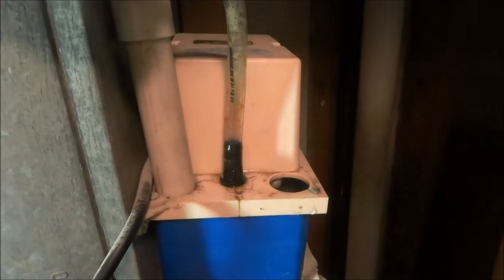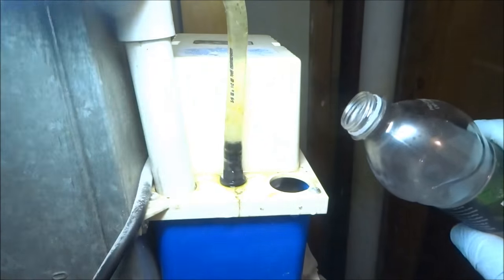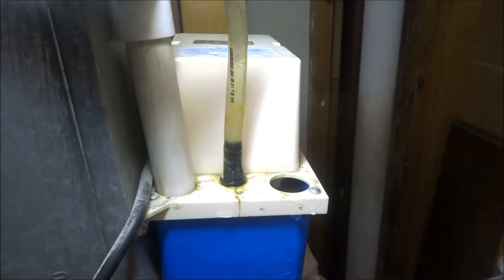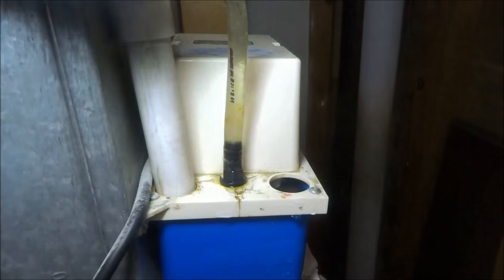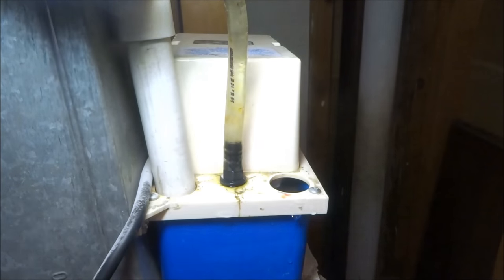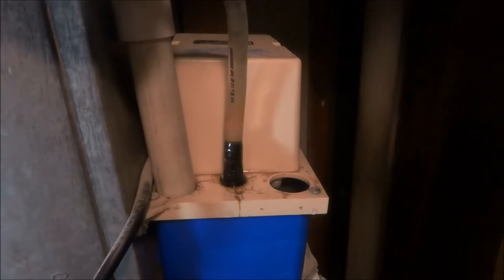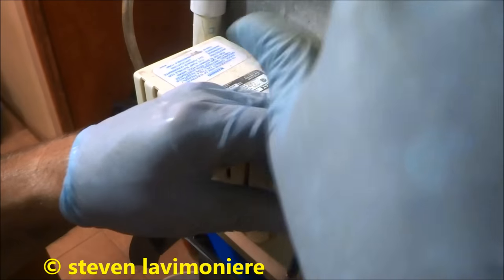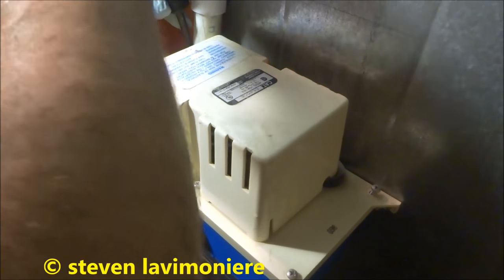All right, let's try it now. Let's turn the power on first. She's still not pumping. It's a bad pump. I'll have to put a new pump in there. No big deal. I gotta get another pump. It's still not pumping, and I got it blown out good, so it's not that. I'm gonna take it apart and see if we can clean it for the lady. Maybe it's full of slime.